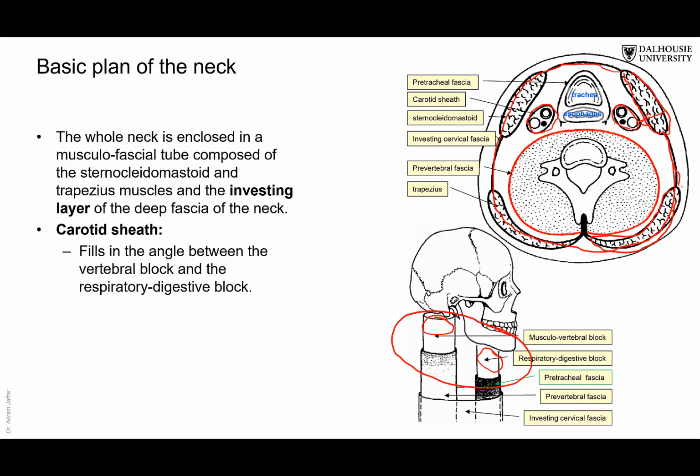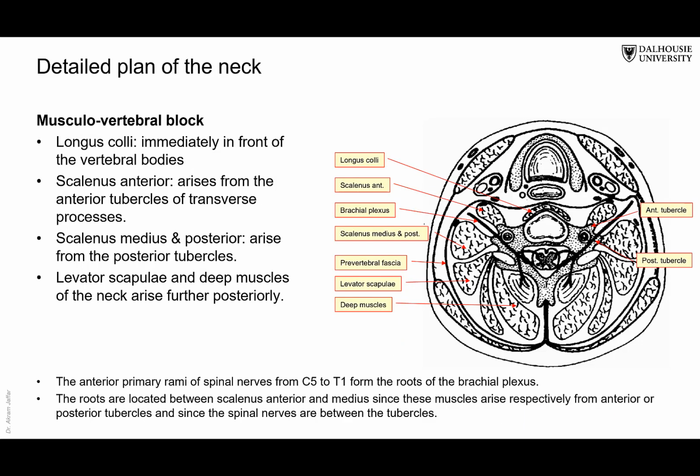You will not be able to see the sheath in the lab because we have dissected it, but you will find the neurovascular bundle, and you will be able to identify the vagus nerve that is located in between and slightly posterior to the artery and vein. And it is called the carotid sheath. It's like a tube descending down from the skull. So this is the fourth part of the deep fascia of the neck.